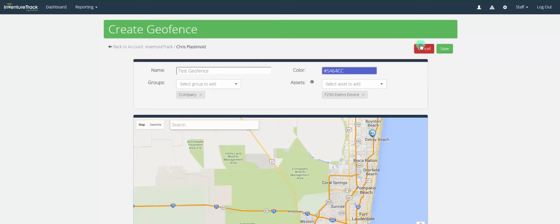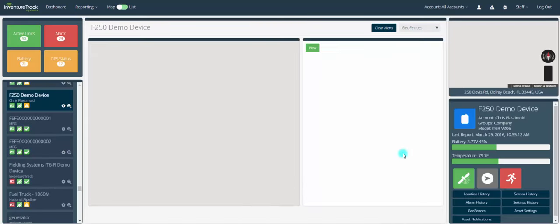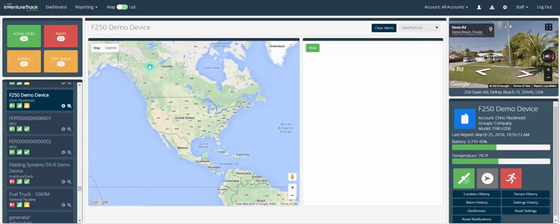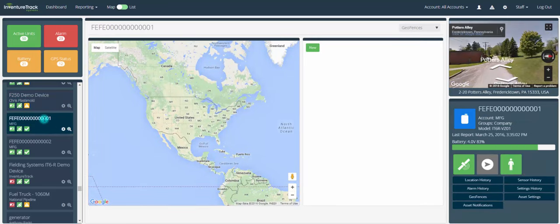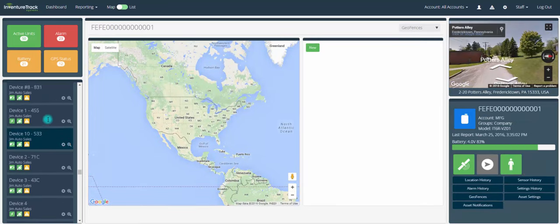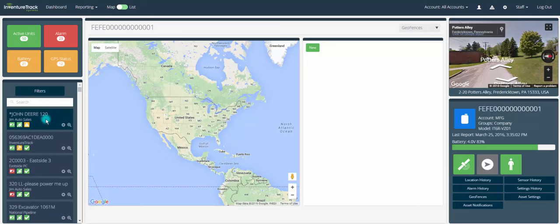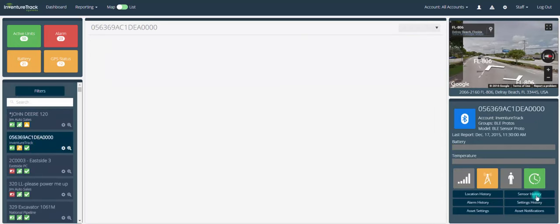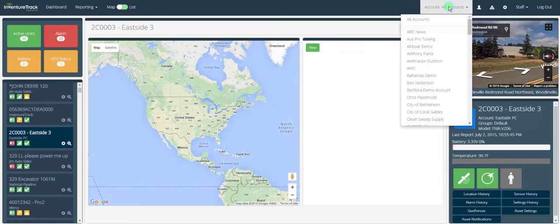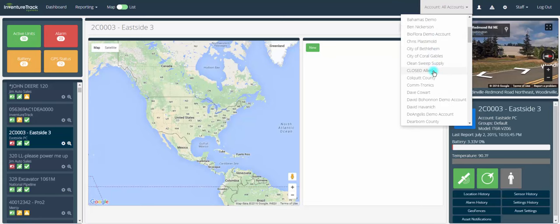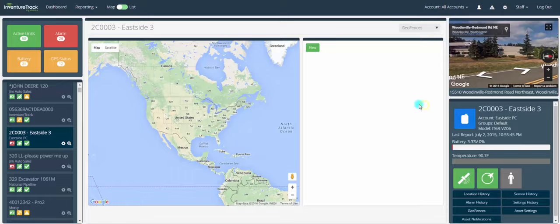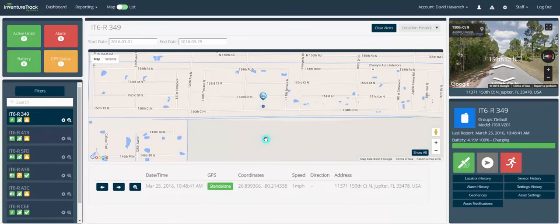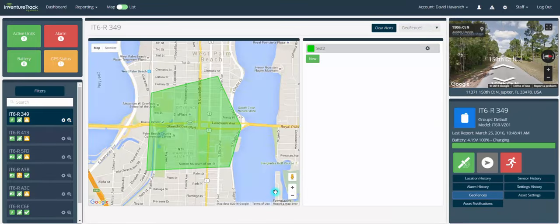Okay, so let me cancel this. I'll go back to my dashboard. Let's go to geofences here, and you can see that there's one created here.